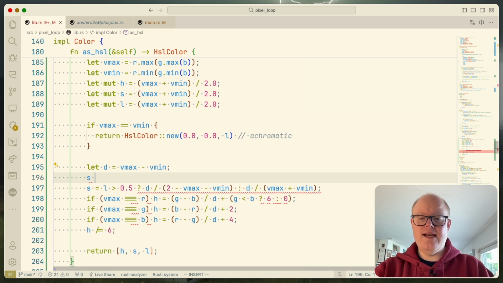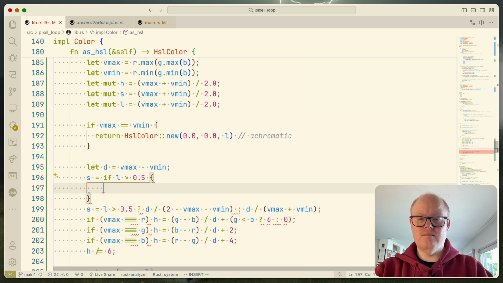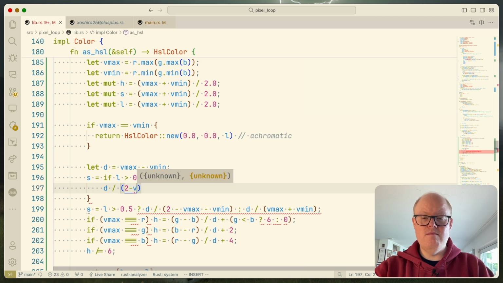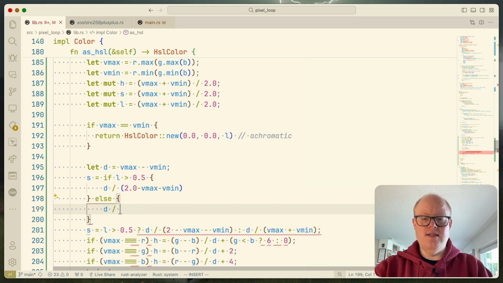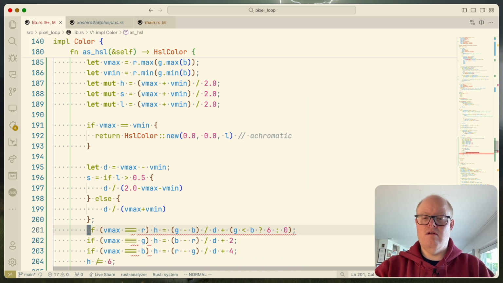So S equals if L is bigger than 0.5, then we want D divided by 2.0 minus Vmax minus Vmin. Otherwise, we want D divided by Vmax plus Vmin. Okay. Guess we can do that.